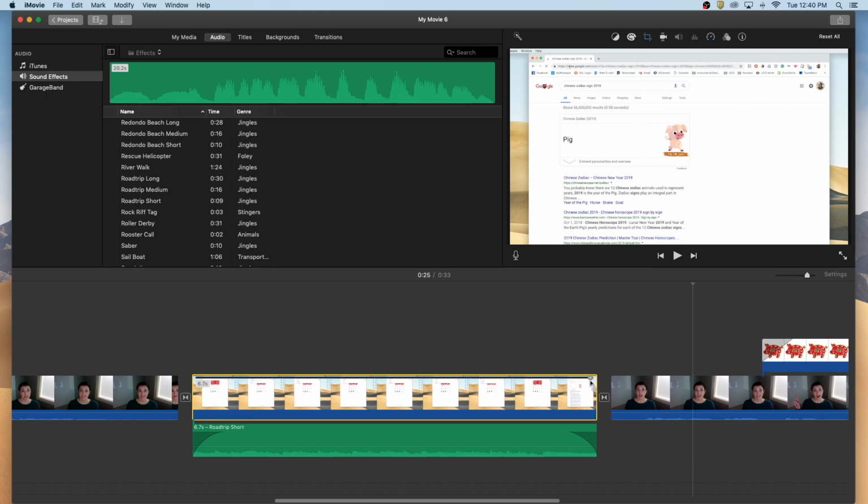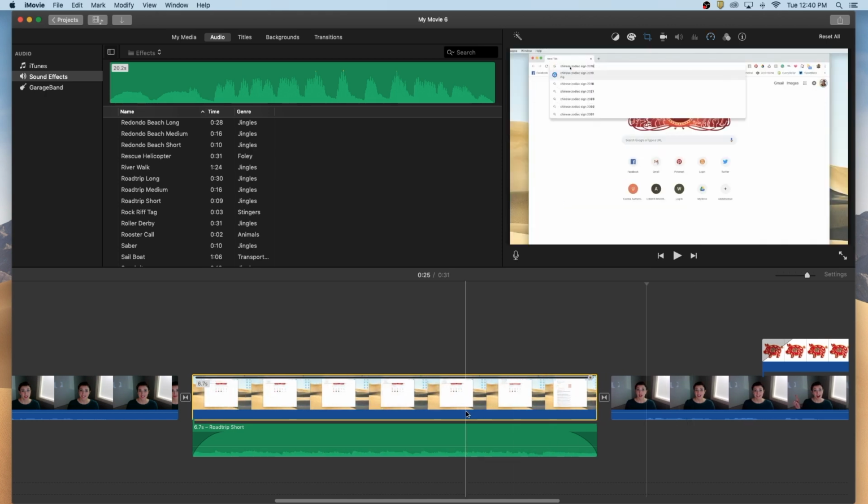Now you need to be really careful if the audio is still attached, that you're going to sound like Mickey Mouse or something like that. So you really only want to do this on clips where you've detached the audio. So that's a way that you can speed up a clip. Say, for example, if you're doing a webcast or a screen recording or something like that, and you're typing in and something takes forever to load, you could go back into iMovie later and speed up that clip so that the students don't have to sit there and wait for something to load. So that's one way that you could use that if you're doing a screen recording.